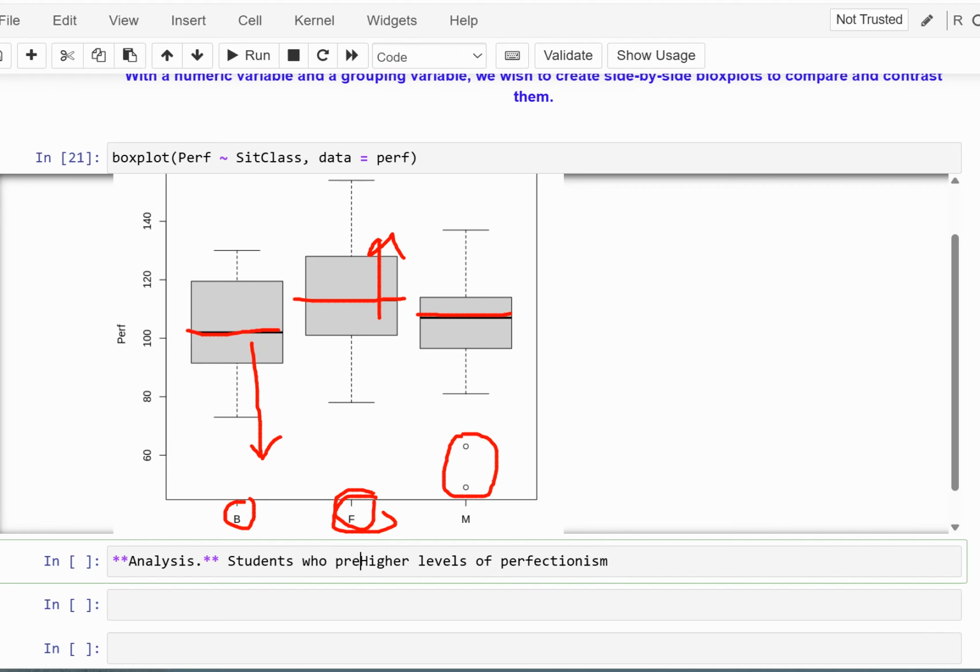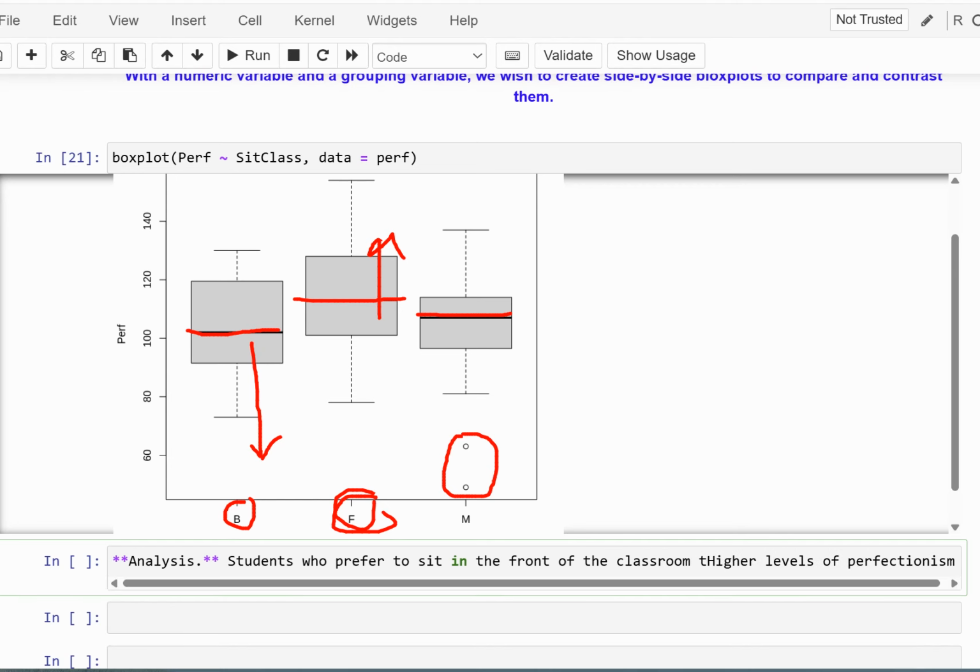Students who prefer to sit in the front of the classroom exhibit higher levels of perfectionism. Sorry, I hit Control V.